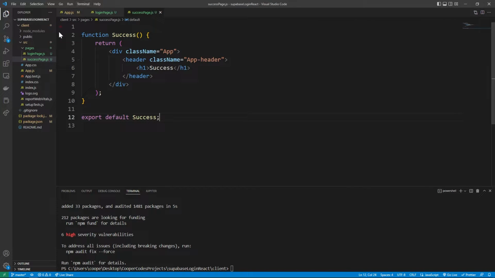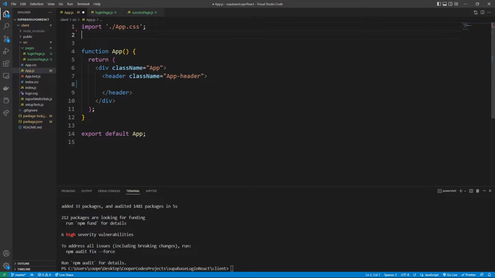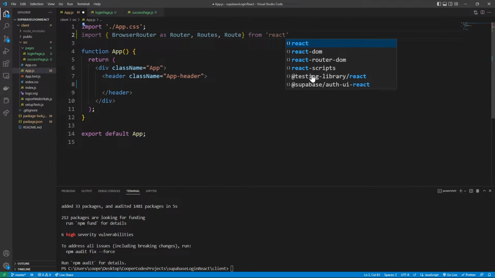I made these components first because now we are going to route to show different information for different routes. So let's go over to app.js and get started with our routing. We can start by importing everything we're going to need for the routing in React. For example, we can import BrowserRouter as Router. We can import Routes and also Route from react-router-dom. These are just some components which allow us to make routing functionality super simple.